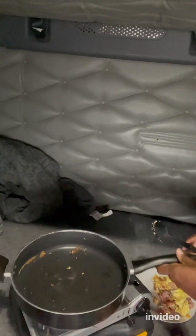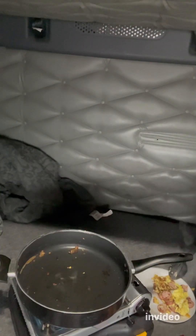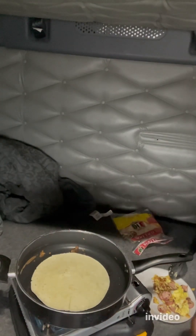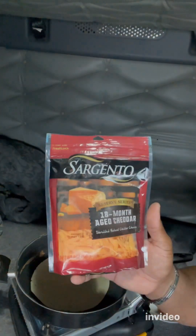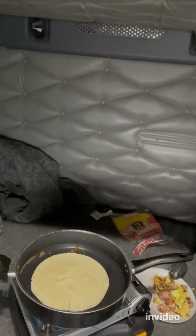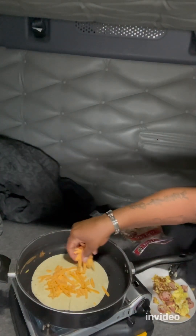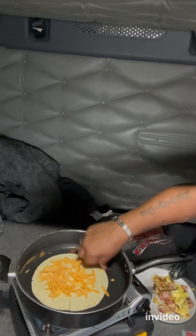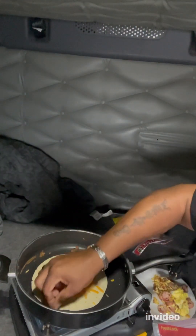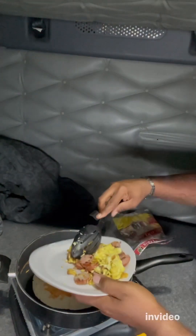Now I got to take that off and get my flour tortilla on here. Go ahead and throw the foil on in there. Let it heat up and get a little crisp on it, just the way I like it. I'm a strong cheese lover — I love some sharp aged cheddar cheese. I don't know what it is, but the taste of cheddar cheese drives me crazy. As y'all can see, if you see that stomach, you can see that it does drive me crazy. Put my cheese in there, let that thing melt down just a little bit. I love Sargento — of all the cheeses, Sargento is the one that does it for me.